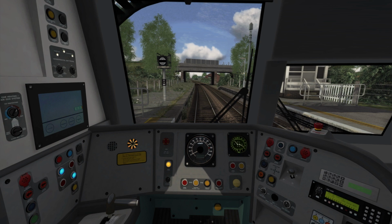And as you can see, we've also got a not clear signal ahead, or should I say a danger signal ahead, because the repeater just there in the driver's windscreen that you can see is showing a danger aspect. So I'm going to turn on the driver reminder appliance at this point, as you would do in reality when you don't have a clear signal. So we're now going to be sitting here just waiting for a class 37 to come from the other direction, and as the signal clears, then it will also be our time to depart from this station.